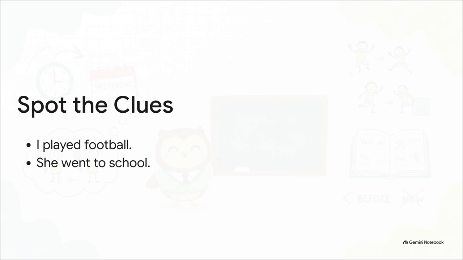Next, she went to school yesterday. There's yesterday again, and oh, look at that, it's our special rule breaker verb went. Third, we read a story last night. Last night means before now for sure. And finally, the cat drank the milk. Drank is another one of those special words that tells us it already happened. Seriously great detective work, everyone.